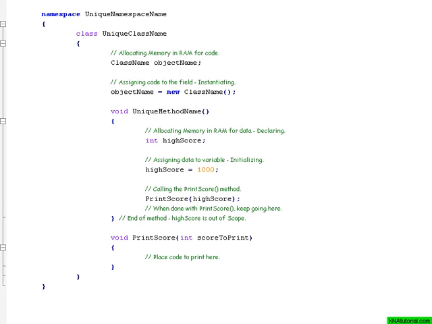Methods are groups of statements. Here's a method that is contained within curly brackets. Between this bracket and this bracket, there are statements, and they're all inside a single method. The method name must be unique within the container it is in, and methods are grouping statements for a purpose.